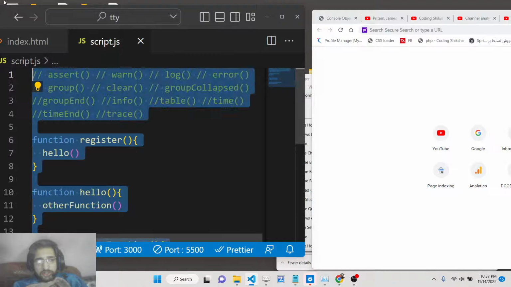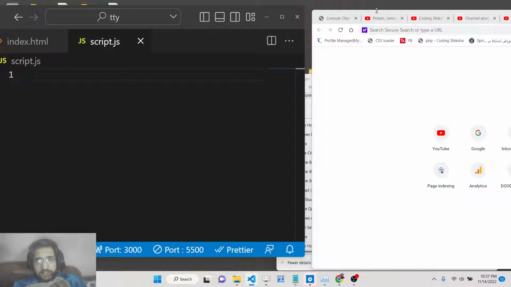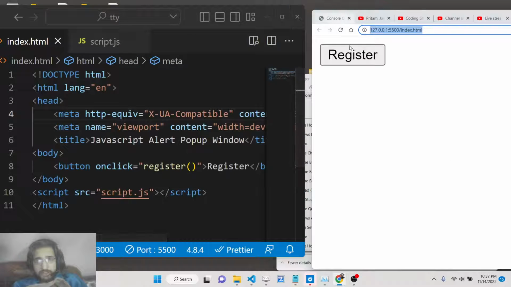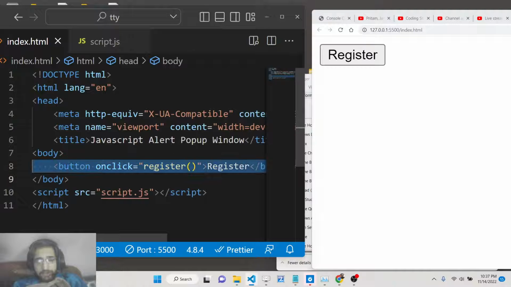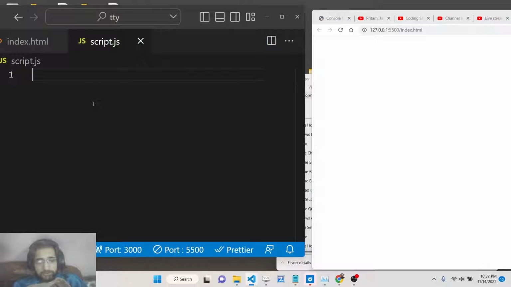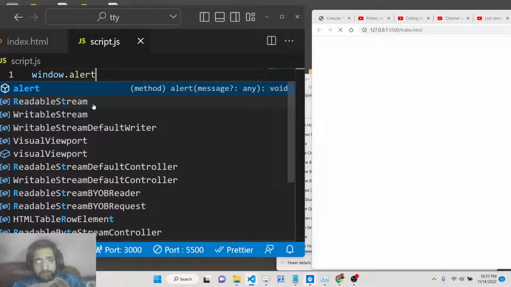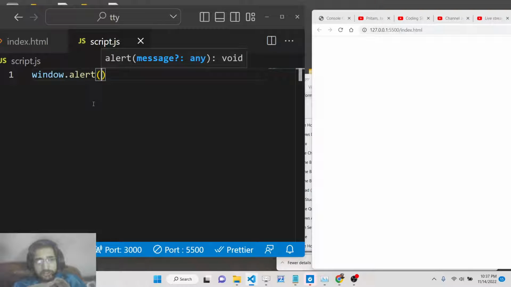As you all know guys, all these alert boxes that you see are part of the window object. So we have a window object out there, and we have this window.alert. There is a method inside this window object. The window object is available to all the browsers, Chrome, Firefox, Opera, Internet Explorer. So this is the first alert box guys, alert message, or you can say hello world.